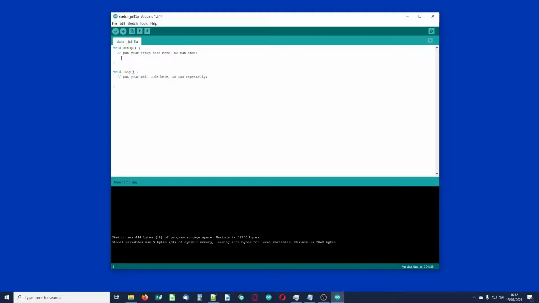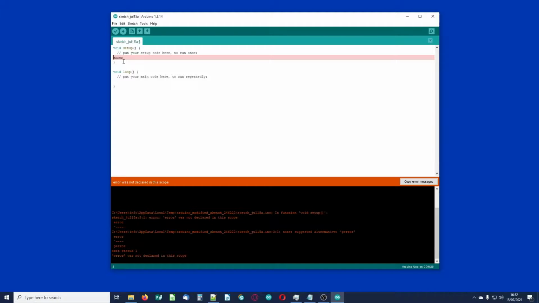Now if I make an error, I'm just going to write error here because that'll upset it. If I now click to compile, it comes up with an error and I get a red line over my text to say this is where your mistake is. Now, a little warning going forwards, and you'll see this later on when we're programming, just because sometimes you get a line here saying this is where the error is, sometimes that's not where the error is. It's caused by an error you've made further up or down your sketch.